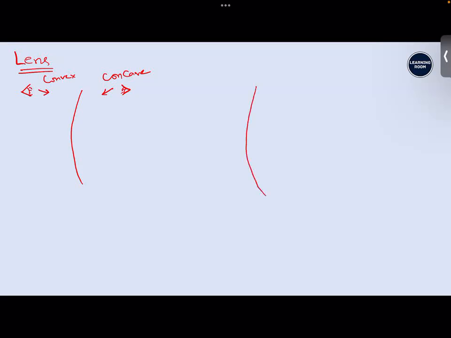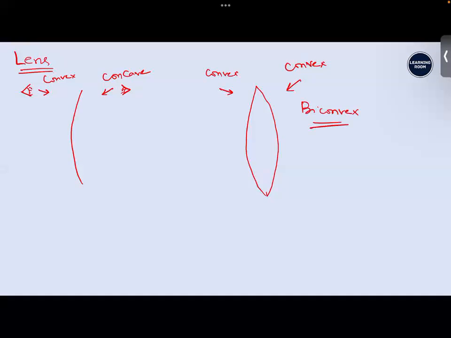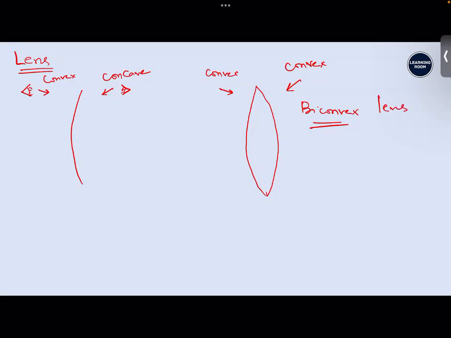So if I take this surface and close it like this, then whenever you look at a lens, you need to always look from the outer side of it, because you're not going to put your eyes inside and see. So when you're seeing from outside, what happened? This is also convex and this is also convex. So since there are two convex parts available, you call it as biconvex. Bi is two, convex is the bent surface. So you call it a biconvex lens, or in simple terms, you generally call it only a convex lens. Is that clear?